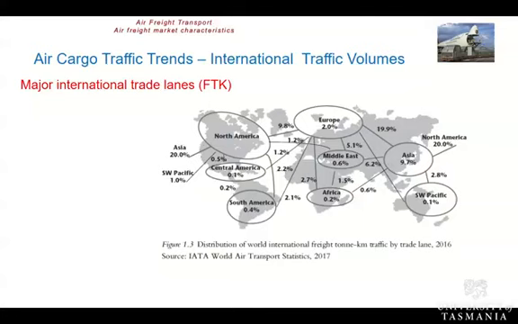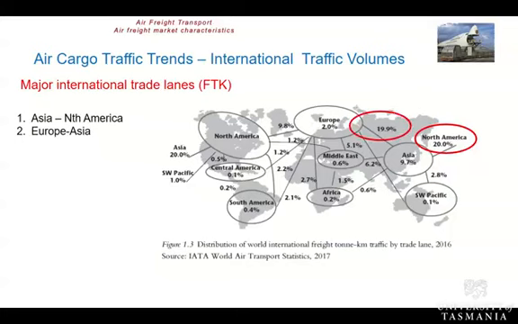Okay. So last week we looked at the major traffic lanes, and we looked at each traffic lane in terms of volume, the volumes moving from those traffic lanes. So what we're now going to do is we're going to attach some products to each of those trade lanes. So as we saw last week, that major trade lane is Asia, North America, Europe to Asia, North America to Europe. That's that 50% idea across the Northern Hemisphere.